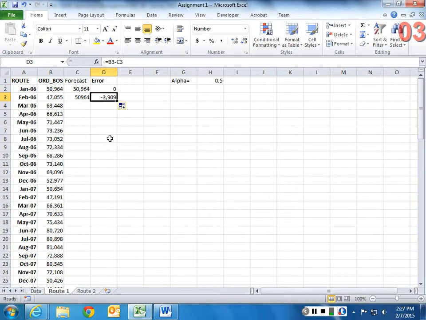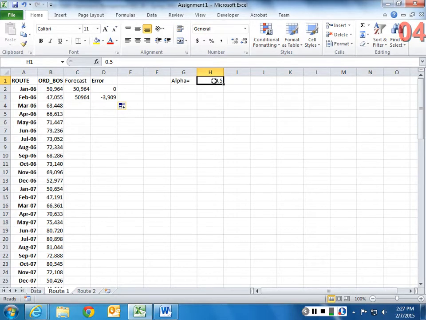I come here, I see that little cross sign, click and drag. That's the copy of the same formula, but as you can see, as I copy the formula, the numbers change. So this equals this minus this, and then as I copy it down here, it'll be this minus this minus that, etc. Before going on, I want to make sure that as I copy these formulas, they refer to this exact cell.